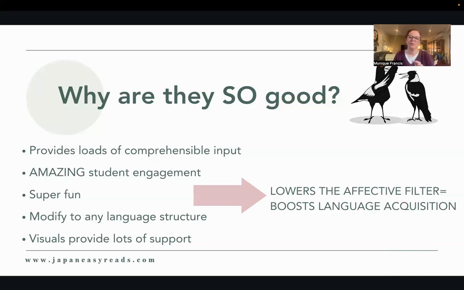You can limit it to a very simple movie talk and a simple explanation of the plot, or, depending on your students, you can really branch out and use higher level structures. And all of that, once again, helps to lower the affective filter, which I've mentioned before. I will probably mention it again because it is, I believe, one of the big takeaways that I have taken from Dr. Stephen Krashen and his research. If we can lower the affective filter, that means keeping our students feeling like they're not lost, that they are being swept away by a story or some characters. They're not focusing consciously on the language. That's when language acquisition really can flourish.